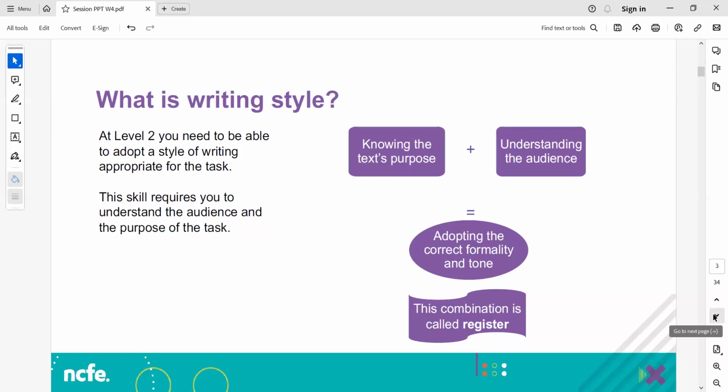So you can see that there in that visual. So you need to know the text purpose and understand the audience. And that will lead you to adopt the correct formality and tone. The combination of this is known as the register. Okay, so it's the purpose, who it's for, and the formality and tone.